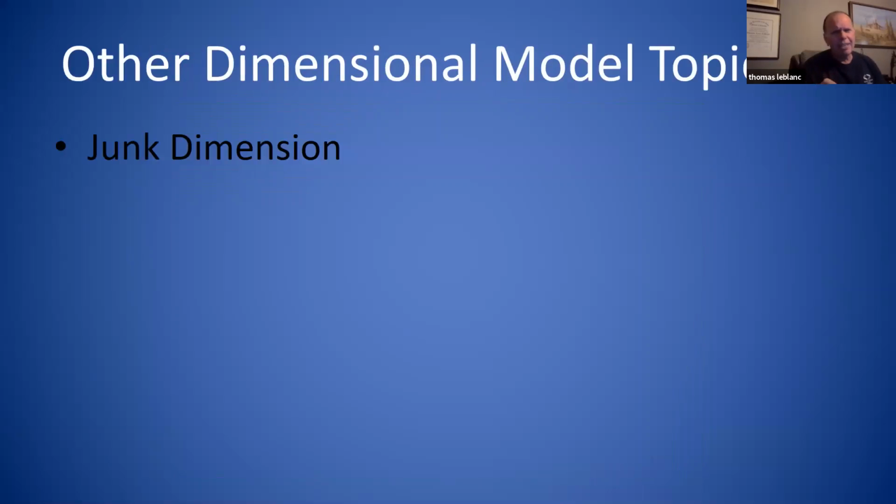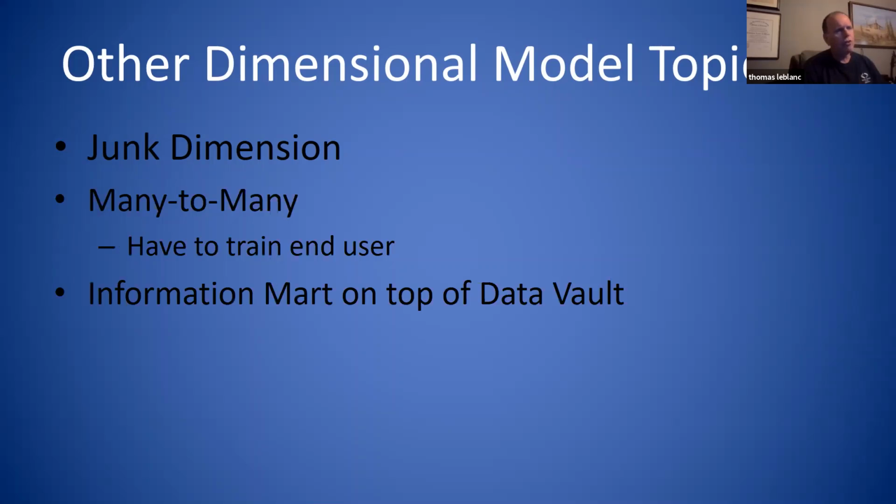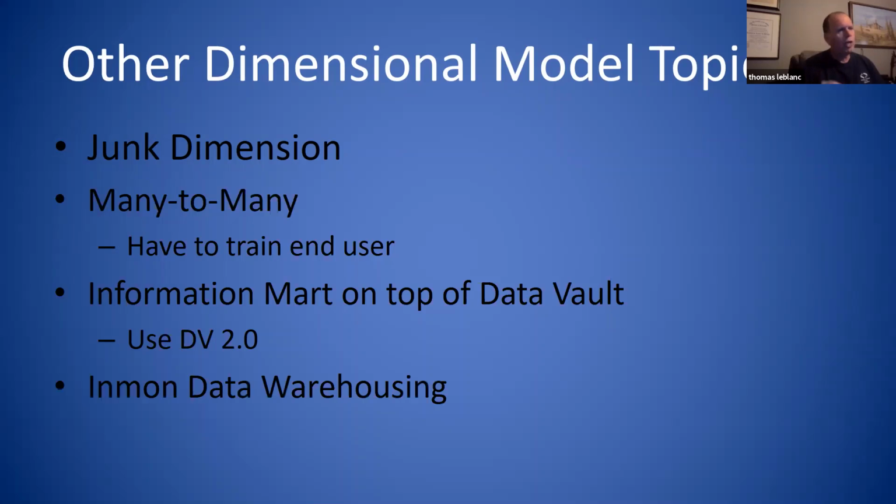Just a couple other things I'd like to talk about at the end of this talk. Remember, there's other things about data warehousing: junk dimension, many to many. It's something to look at in healthcare, especially many to many. You do have to train end users on that. I've seen an information mart on top of a data vault. An information mart is a data mart like a dimensional model, except on a data vault design. You use Data Vault 2.0. And there's always Inmon data warehousing, which is still around today.